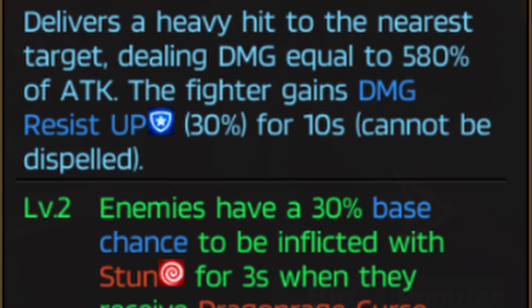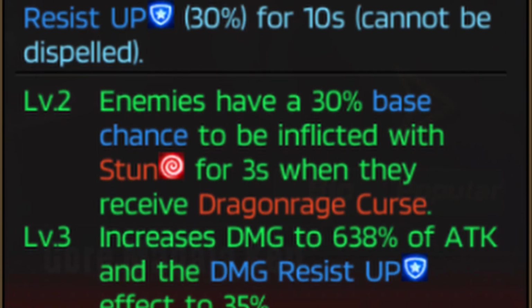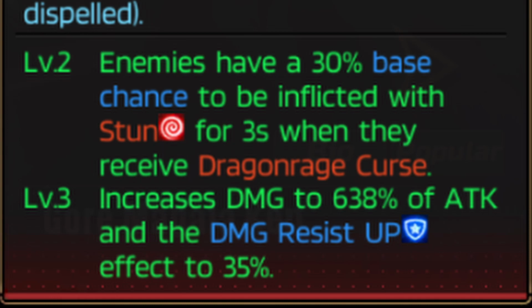His super level 2 actually affects his passive, technically. When the enemy receives curse, they have a 30% base chance to be stunned for 3 seconds. His super level 3 simply changes the damage to 638% and gives Ken an additional 5%, bringing his total up to 35% damage resist for the same amount of time.